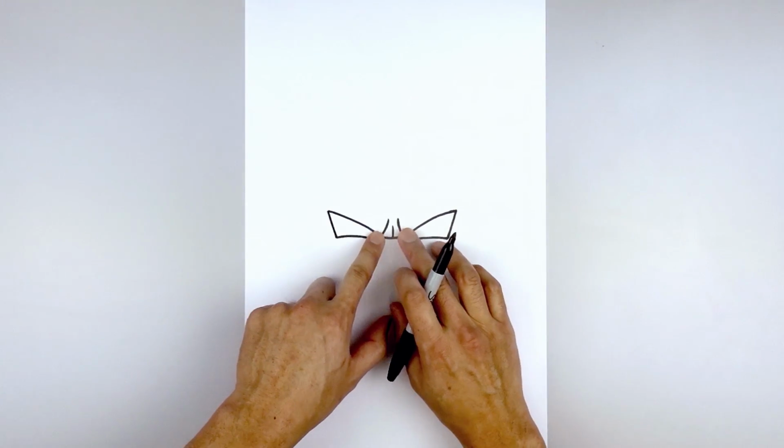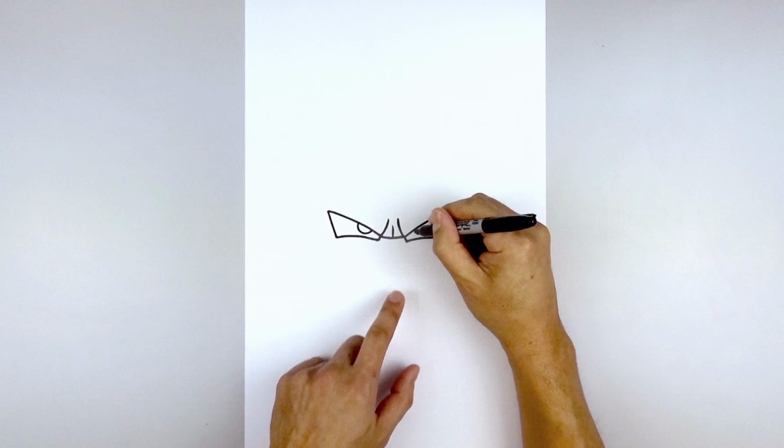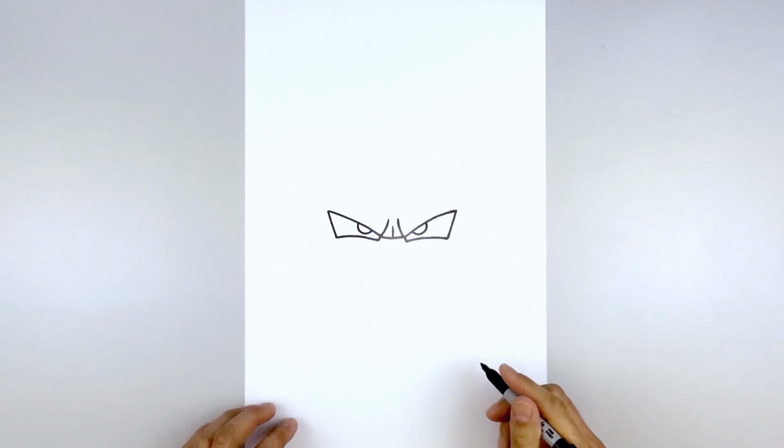And then we're going to tuck the pupils in underneath the eyelid. So over on the left side, we're going to draw a half circle, coming down and then up. We'll line this up on the right, do the same thing, and then we'll fill the pupils in black.